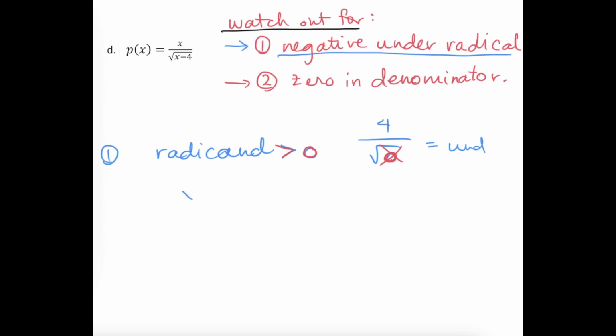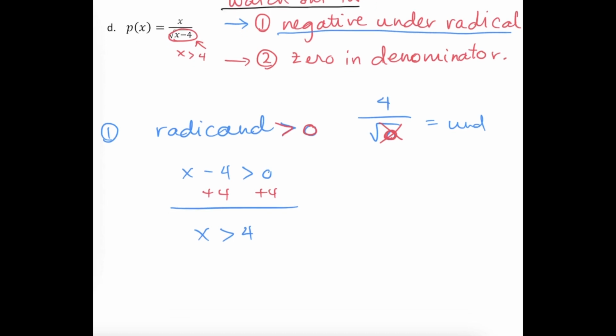And our radicand in this case is x minus 4. So long as x minus 4 is strictly greater than 0, not equal to 0, then the x values are going to generate real outputs. So who are those x values? Every x value that is greater than 4 but not equal to 4. So check it out up here. As long as x is greater than 4, I'm going to get a positive radicand, and I'm not going to have 0 in the denominator. That is going to be our domain.